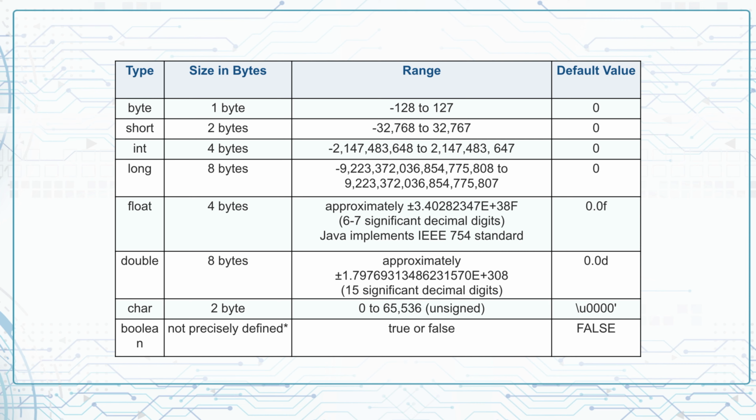And actually, when you go to an interview, maybe the interviewer will ask you about this, and which type of primitive data type to use. In the case of float and double, as you can see, float is 4 bytes and double is 8 bytes. Why? Because float is only significant to 7 decimal digits, while double is double in size at 8 bytes, but it can take up to 15 digits. So you have to keep all this in mind when you choose the primitive types that you want to work with.